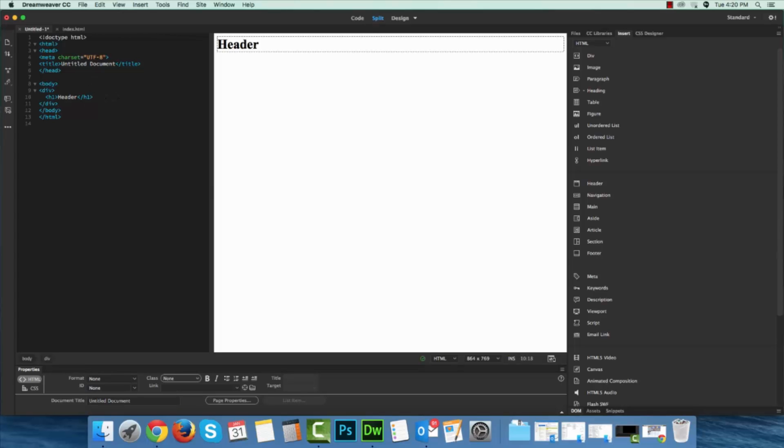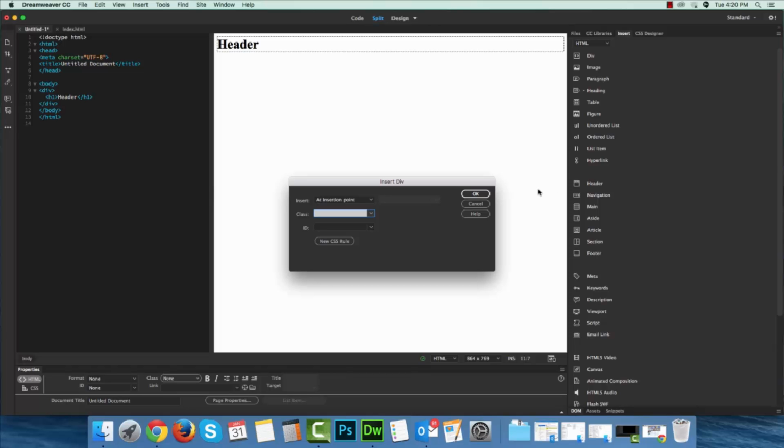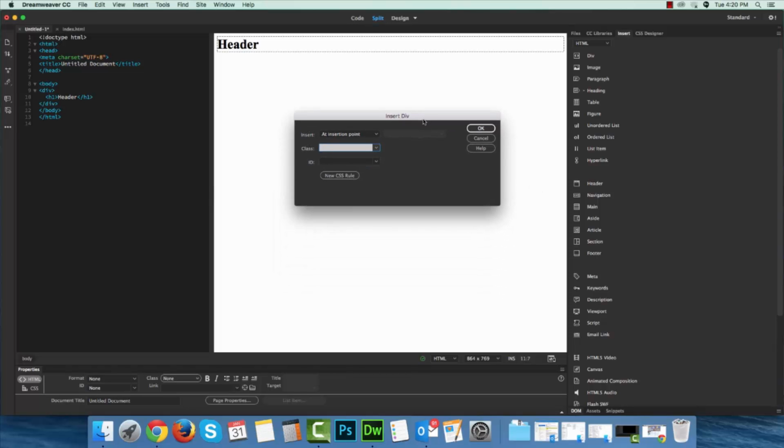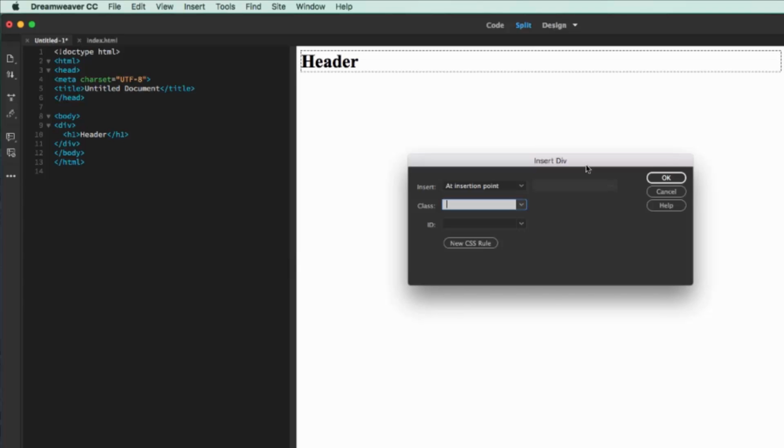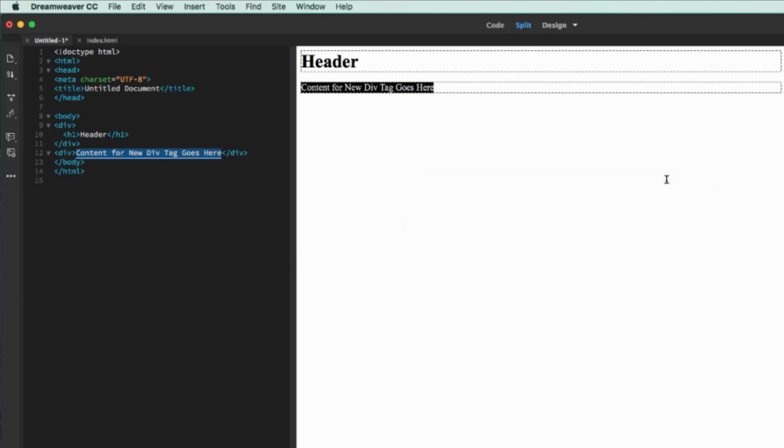I will click outside of my div, so you can see my div tag here. I'm going to click outside of that div to add a new div. You'll notice that when I place another div onto the page after one's been created, it's going to give me some options. I clicked outside of this div, so hopefully that's where it's going to insert, but I can also tell it to start after or before specific tags as well to nest them inside of one another.